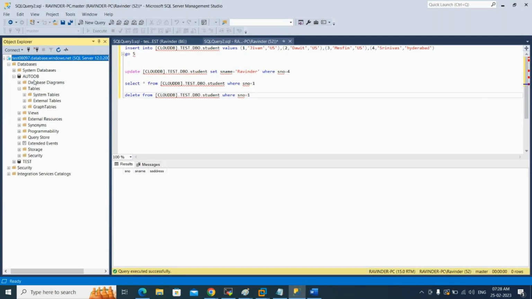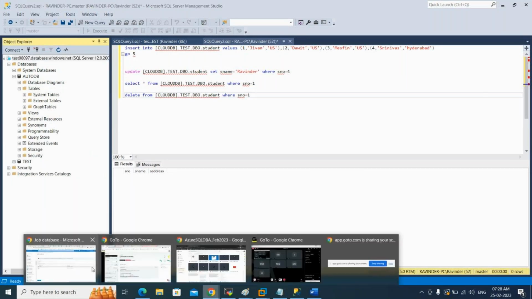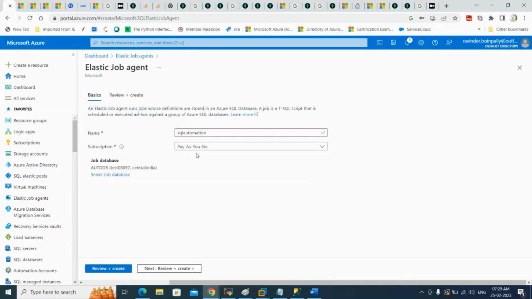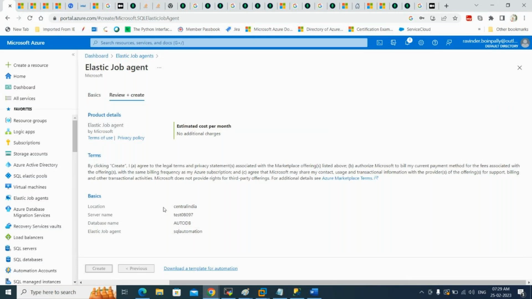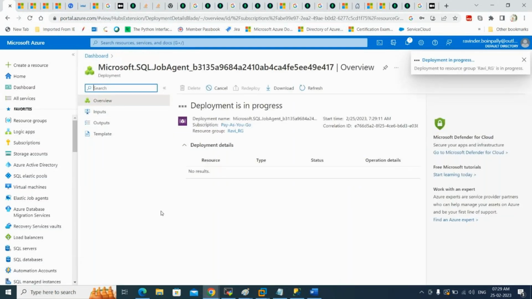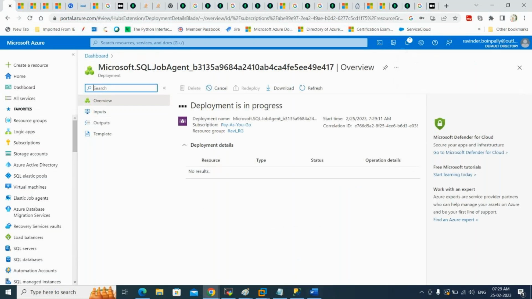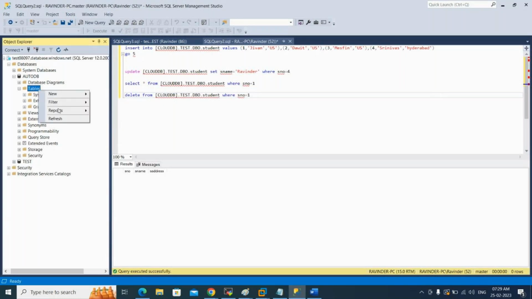But when I use this as an MSDB in this service creation, it creates a lot of inbuilt tables to track the job schedules, target groups and the history of the job runs. It maintains this database. So when I'm creating, I'm claiming the server and database. That's it. Give a name, review and create. Once it gets created, it creates a lot of inbuilt tables through that service, which will be used by the system for tracking the jobs. As it is getting deployed, you'll see more tables created here.